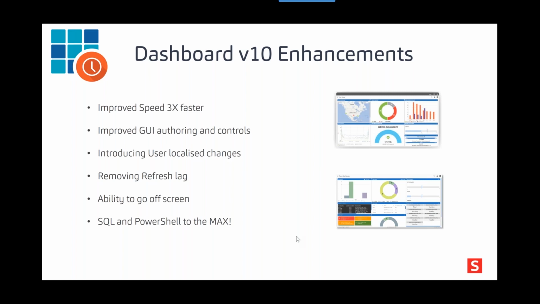So we have unlocked this ability. So you can build scrollable dashboards now, so it doesn't have to all be fitted on the screen. Obviously, be aware that large screens don't scroll for themselves, unless you guys have some really cool tech that we'd like to get our hands on.